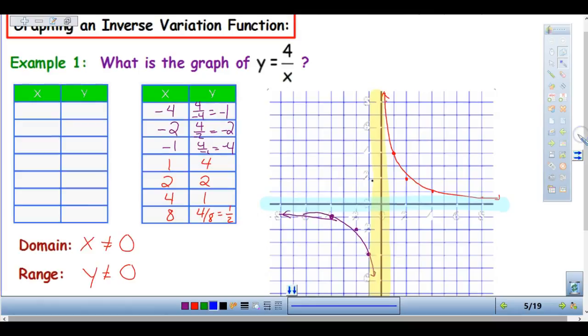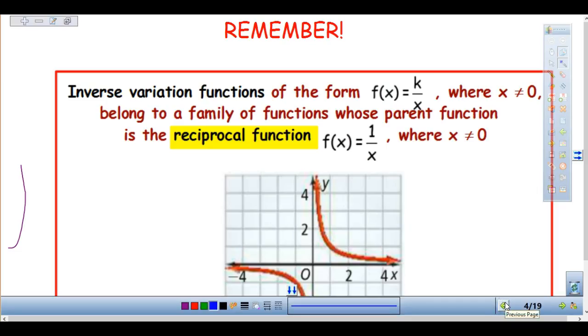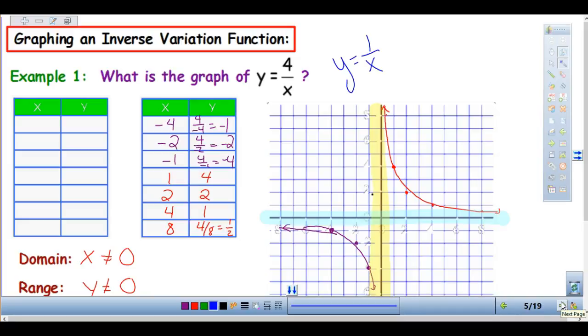Now, what do you think this 4 did compared to the parent function? Remember, the parent function is 1 over x. What's that 4 doing to it? Stretching it. It's changing our curve. Now, I'm going to go back a slide. See how our curve went through the point 1, 1 for the parent function? If we draw it, when it went to 4, didn't it go to the point 2, 2? It actually went, if we go at 1, it went up to 4. So it stretched it. So instead of being at 1, 1, it stretched it all the way up to 4. Okay? So same rules apply.